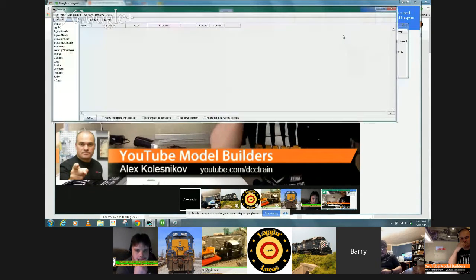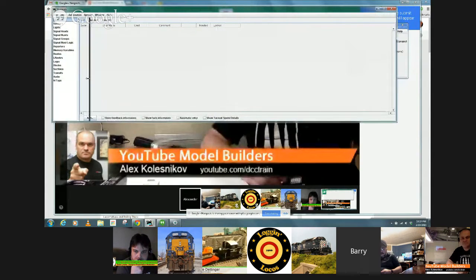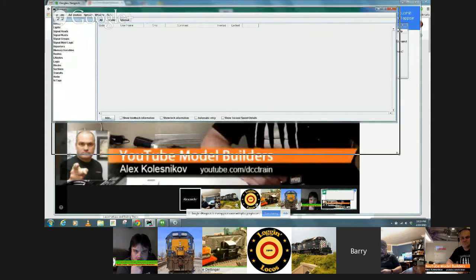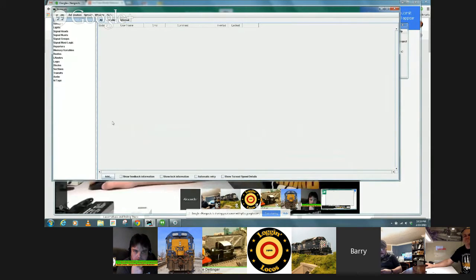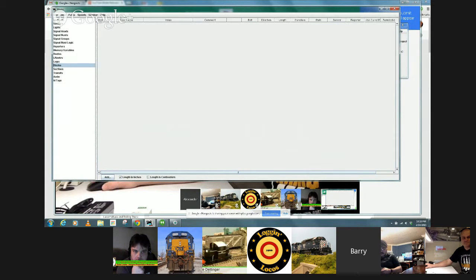The first thing you want to look at on here is your tables of information that you want to read. So let's open that up. Some of this stuff has to be put in before you build your panel. One thing being your turnouts, which we'll do tonight. Then, if you're just doing a small layout, you might need just blocks and turnouts. If you're doing automation, signaling and stuff, you're going to need signal heads, masts, you're going to need sensors for block detection. But without turnouts and blocks, none of the above will work.